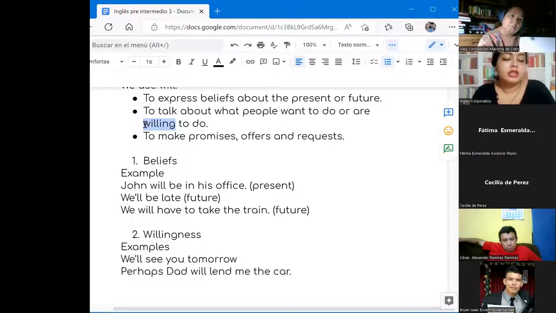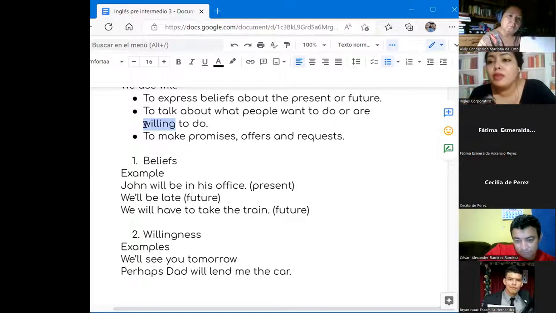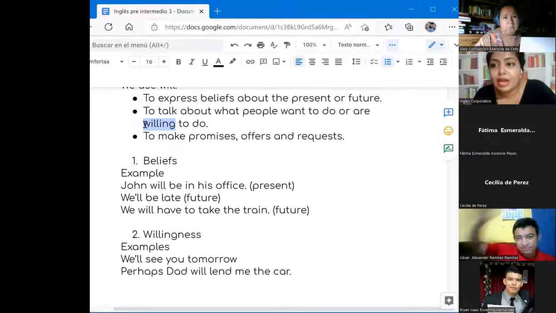En ese caso, sí lo podemos utilizar para oraciones sin el NES, porque ahí es general, es la voluntad en general. Pero en este caso, no vamos a utilizar el willing, o sea, nuestro auxiliar no es willing, no es want to do, es will, es cómo utilizamos el will en estas situaciones. Acuérdense que el will nos habla del futuro, acciones que vamos a realizar en el futuro y que en muchos de los casos no sabemos si se va a lograr.